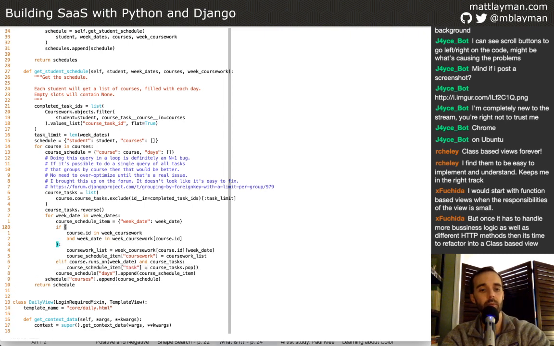So it was probably a premature optimization to put in reverse and pop to do this. I probably could have just done a remove and it would have been fine. But that's why I made this choice. And in fact, now that I'm here and I'm having to talk through this and I don't remember why I did this, I'm going to put it in a comment to remind myself in the future. And we'll say, for the performance of pop below. So I won't forget that in the future.